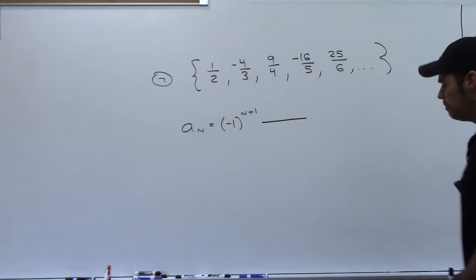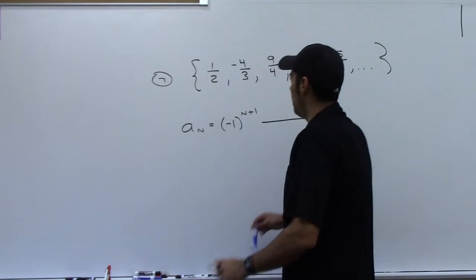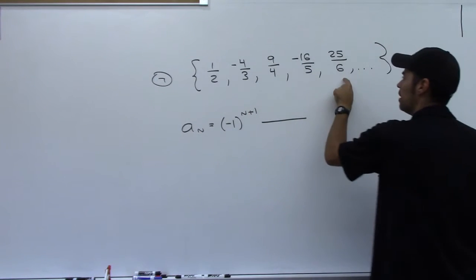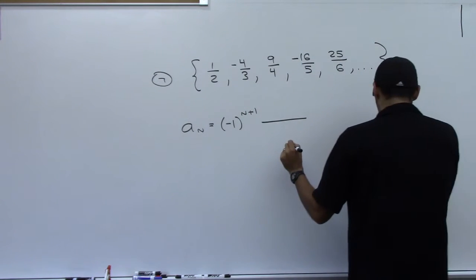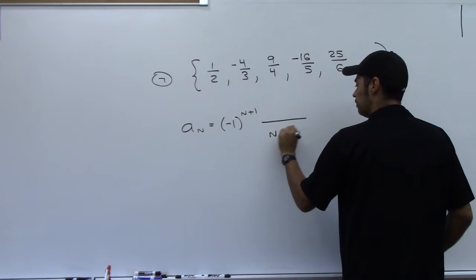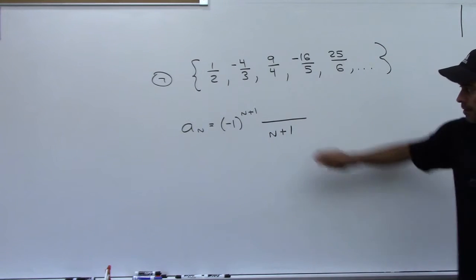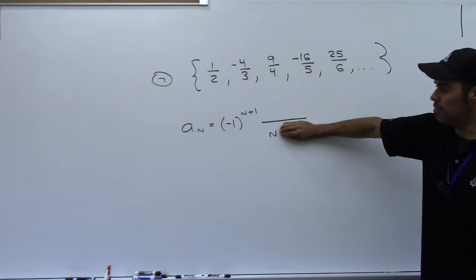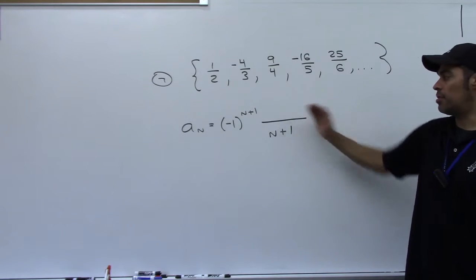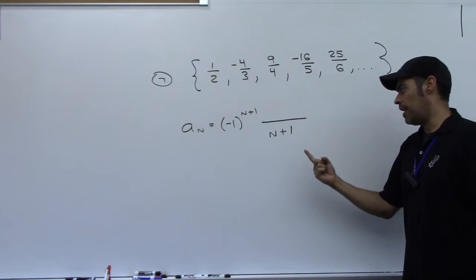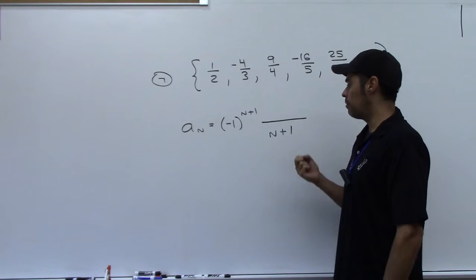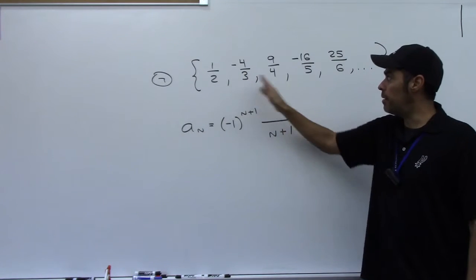Well, the bottom is just counting numbers, 2, 3, 4, 5, 6, starting with 2. So to do that, I put n plus 1. That way when I write this counts by ones, 1, 2, 3, 4, 5, but I need to start at 2, so I add 1. So if n is 1, I get 2. If n is 2, I get 3. If n is 3, I get 4, and that'll create the bottoms.